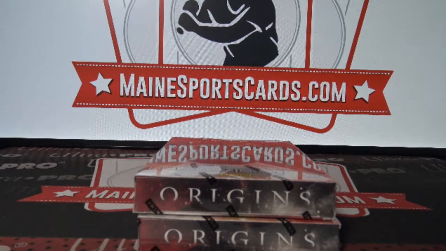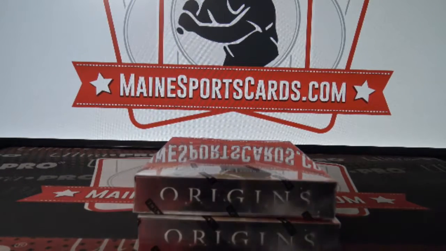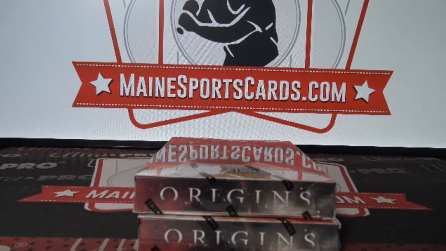Break ID number 1157. 2017 Origins Football 2-box break. This one has 3 fillers, each good for 3 spots. Just whip through those.